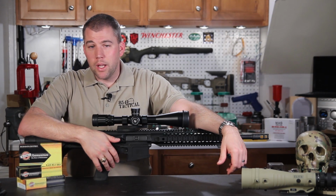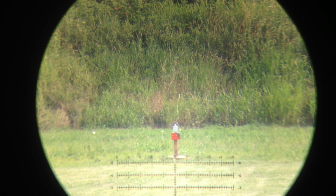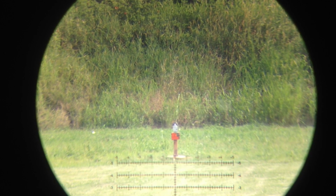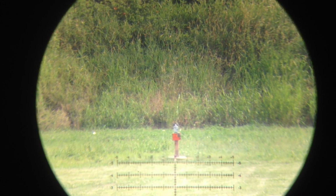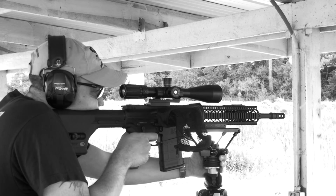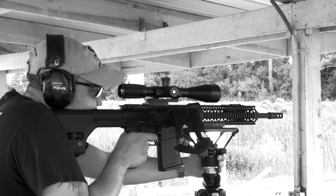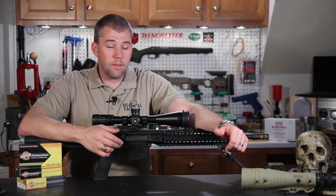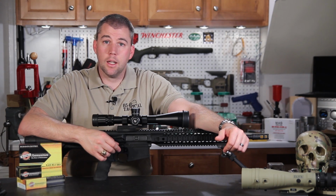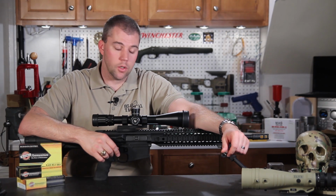Now, because I don't really want to end a range session just shooting groups, we went ahead and set a 300-yard steel target out, and we just banged away with it for a little while. It got a chance for me to see how well the rifle handled off the bench. I went ahead and locked the rifle into an Alamo 4-star D-lock head that was mounted on top of a Manfrotto tripod, and we got some offhand shooting, or rather standing shooting, at 300 yards, and really didn't have any problems beating the heck out of a 1/3 size IPSC target at 300 yards.